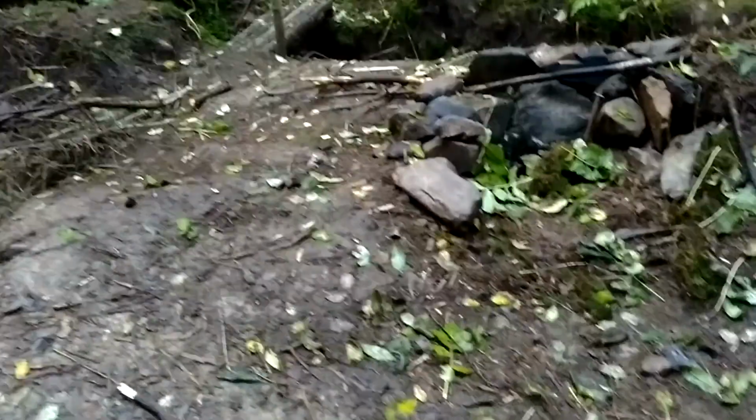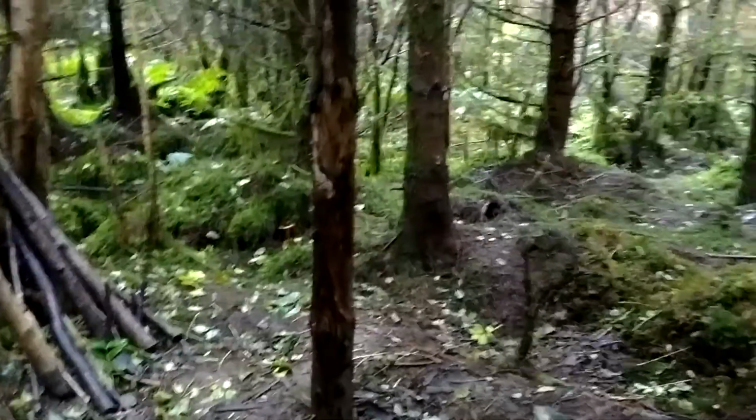As you can see, it's very wet here today. It's been raining on and off for the past few days, so everything is absolutely soaking. The forest in general is soaking. Even getting dry sticks is next to impossible.